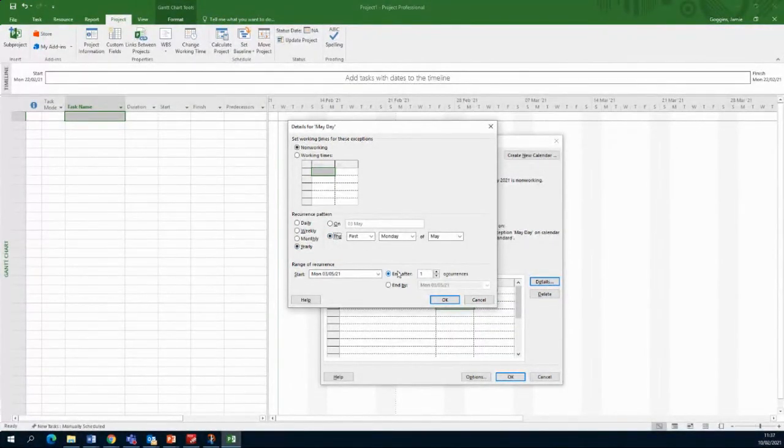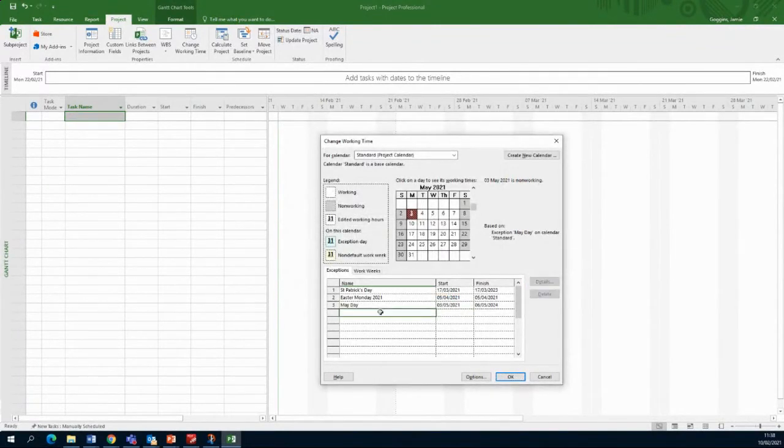This is really handy because no matter what date of the month it is, it's always going to give me the right day. Look, I can see this year is on the 3rd, next year is on the 2nd, the following year is on the 1st, then it goes into the 6th and so on. So you can change the number of occurrences in there. That's the same with the June bank holiday weekend. I don't know what the June day is called, but again, that's a public holiday.